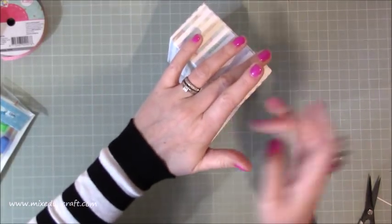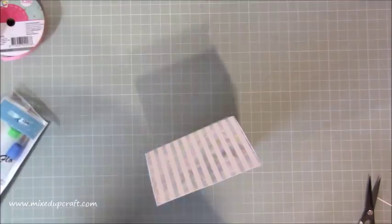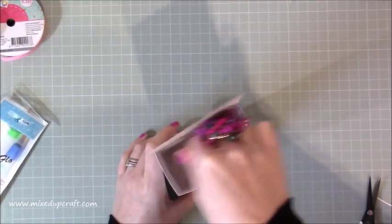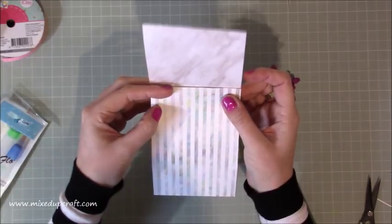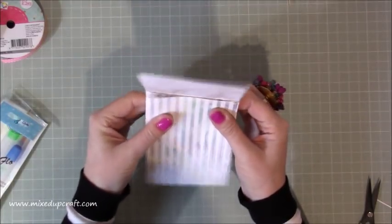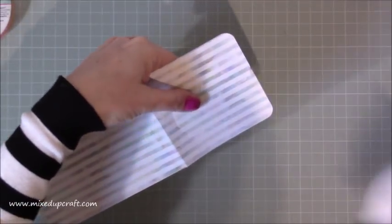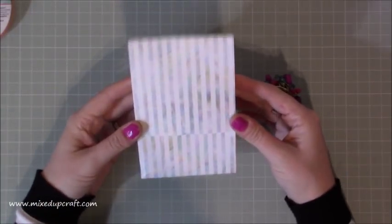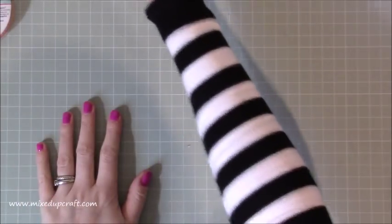This bit here is going to be the front — fold that up and then fold down the back one. I'm just going to pop some of my tacky glue just underneath here, pop that one down and that one down, then put a bit more glue on there and put the last one down. You get nothing overhanging and you get a really nice finish on the base of the box. Turn it upside down and just squeeze all that down — grab a ruler just to press it. Then push in these side bits and just pinch that down. On the front one I'm going to just round off the edges so it just looks nice.